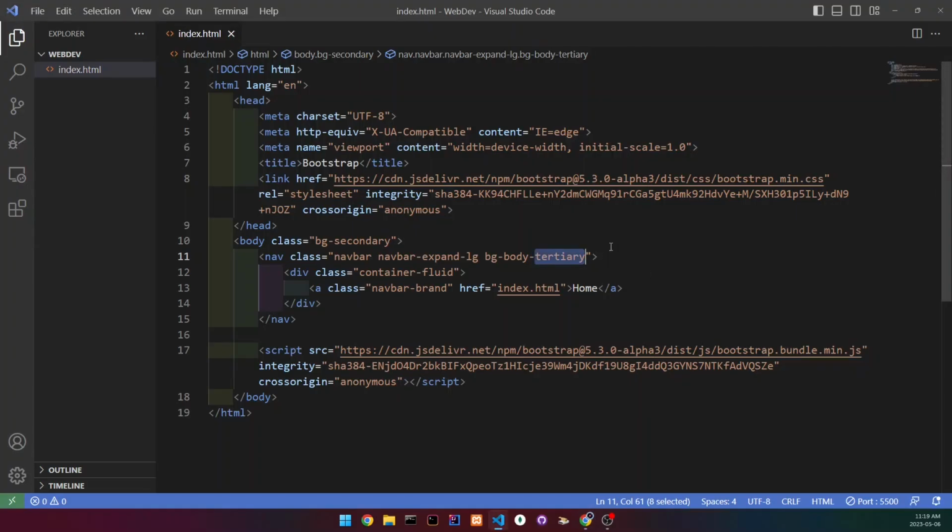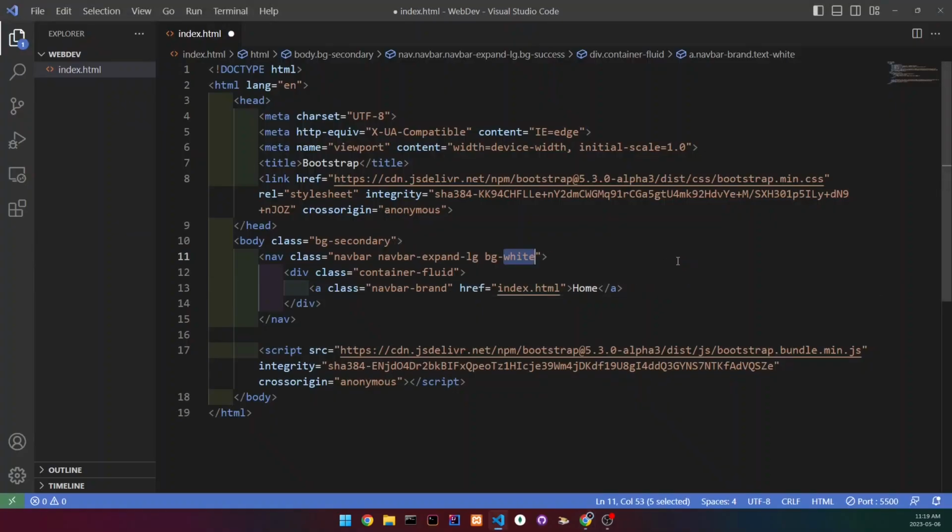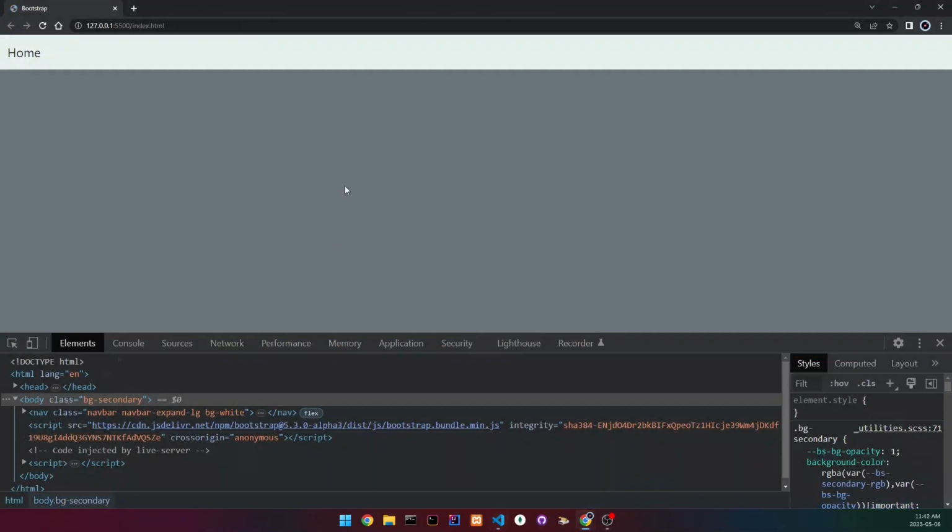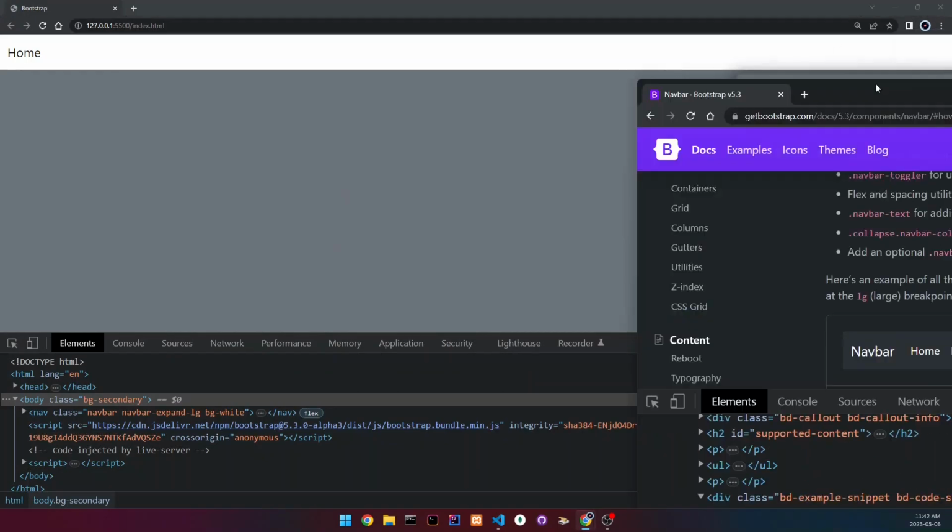And before we actually do that, let's go back here and then delete all of this, and we could just write white here to make it a lot easier to understand. And what we could also do is change this to anything else that we would want. So we can do success maybe. We can change the color of our link if we wanted to. So we could do text-white like this. You can customize it however you want, but I'll just keep it at white right now. And before we move on, I'm going to show you what we're going to do now.